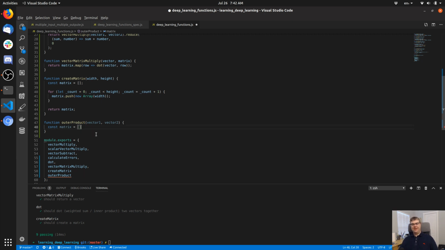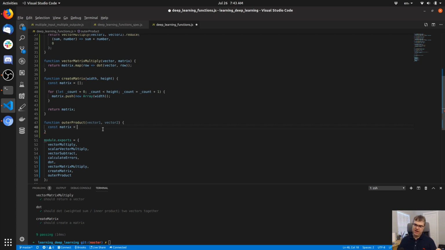All right, so outer product. We're going to create a matrix first, and we need to create this as the size. The inputs are to the right, so the inputs are the width, and the outputs are the height.